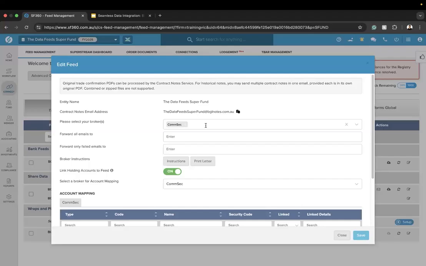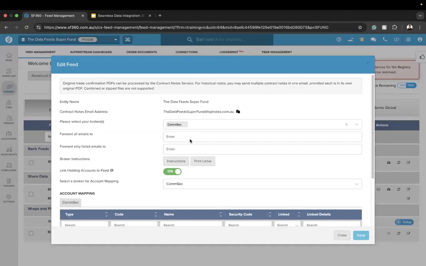I'm ready to read them. Second reason is it acts as a filtering mechanism. So let's say that you receive things that aren't necessarily ComSec related to that email address, then it knows to ignore those things. Okay, so essentially you're telling the program, hey, these are the broker files that I need you to focus on when they come through.